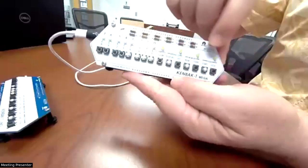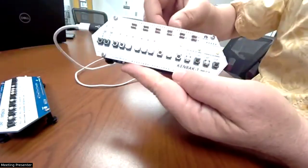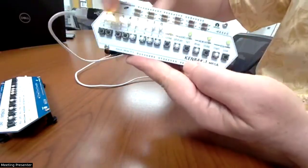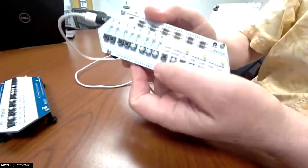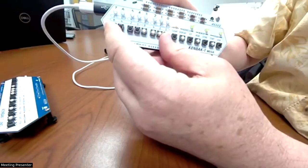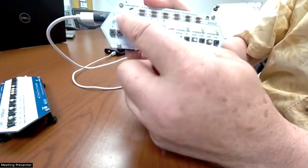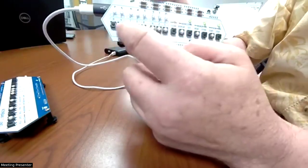Stop. Clear. You can input anything you want. Here you can set the address. You put the address here. Now it's 0. You press set, and now you are pointing to address 0, and you can put whatever you want.